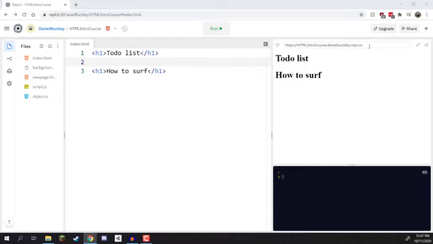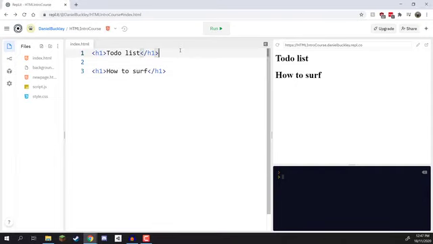An unordered list would be something like a grocery shopping list, okay, where you have a bunch of different things, but they don't need to be done in any specific order. Whereas an ordered list is a list of things that you need to do in a specific order, such as a cooking recipe. Now, with an unordered list, these are basically laid out with dot points, and an ordered list is laid out with sequential numbers. So you've got number 1, number 2, number 3, etc.